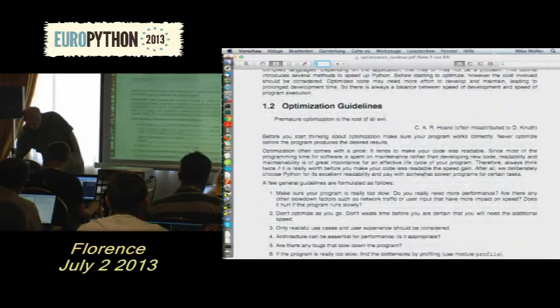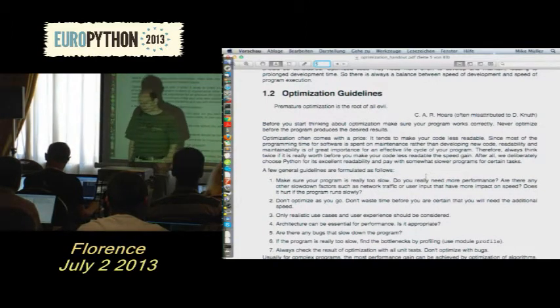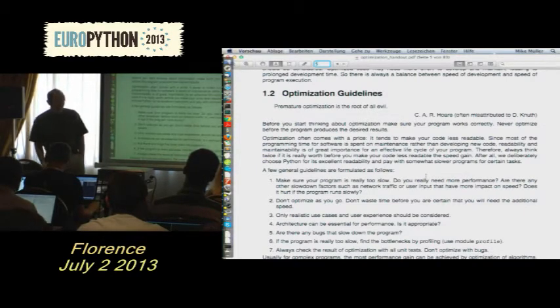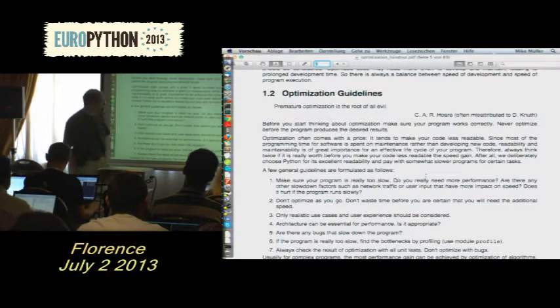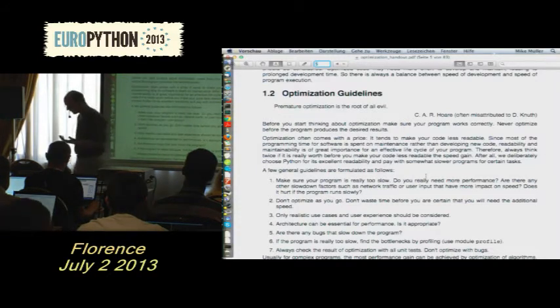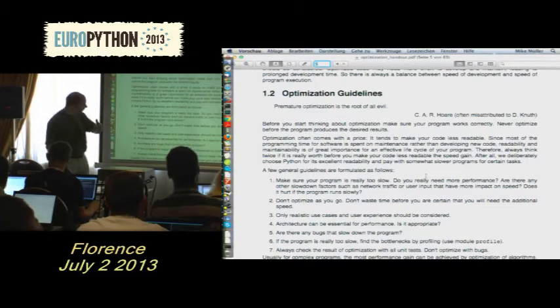So before you really start, you have to look at whether you have a case. Do I need to do optimization? Does it make sense to optimize, spend a lot of effort, and maybe gain a little or nothing? So make sure it's really too slow. Your program might be 10 times slower than a C program, but the question is whether it matters. You have to see the context of your program, what you use it for, and in the whole context, whether its slowness is a problem or not. And this is very difficult to answer.